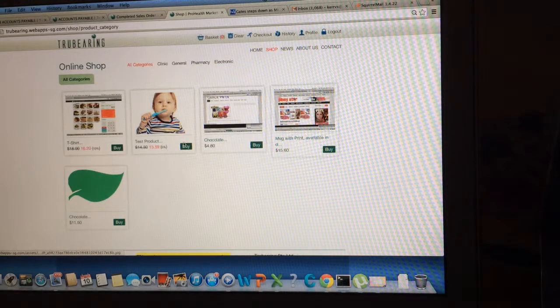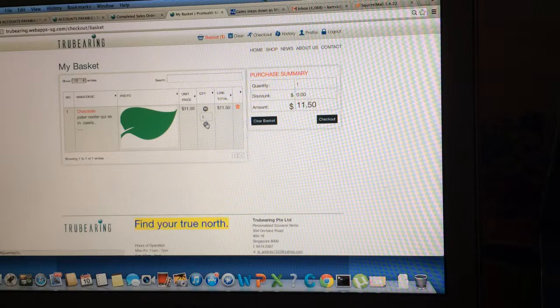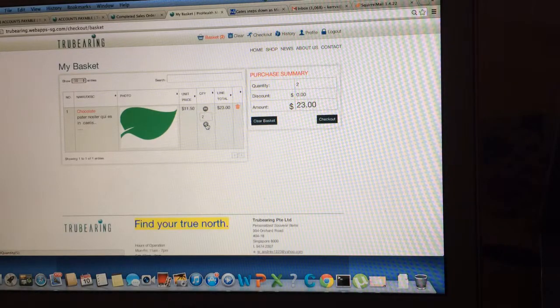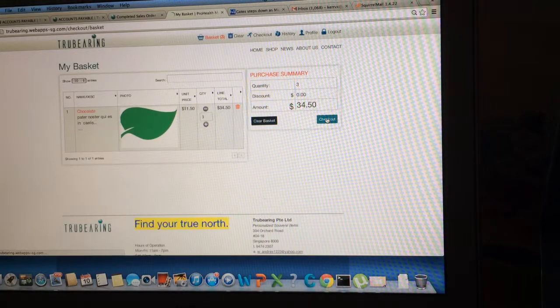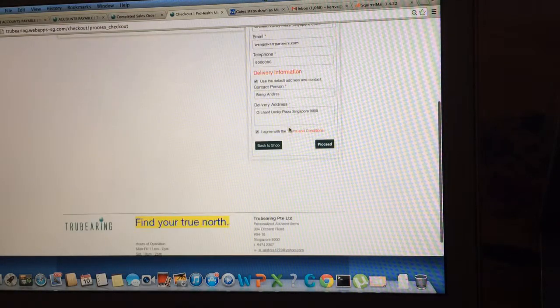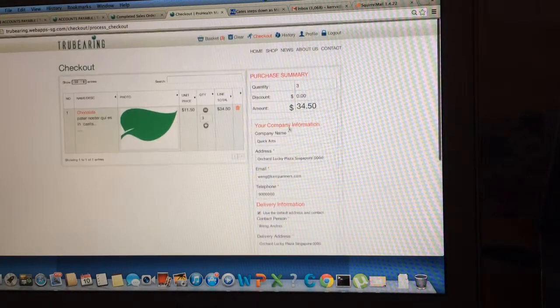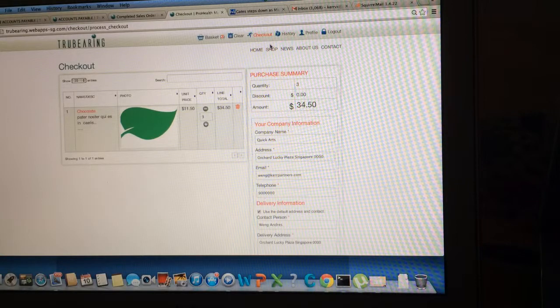Let's say for example, I want to purchase a chocolate. If you notice, it's in a basket. I open my basket. I can also add more quantity. Then I can check out. It's a standard e-commerce portal where you can buy online products.